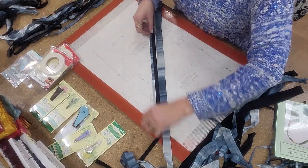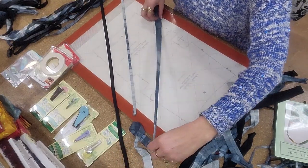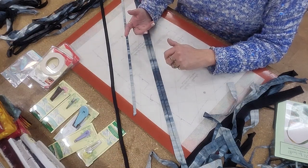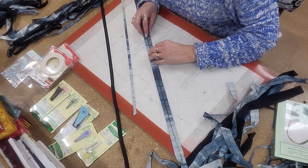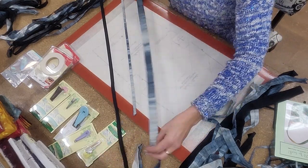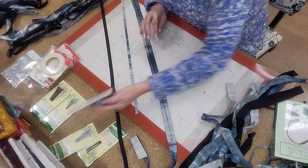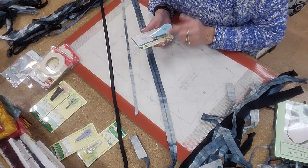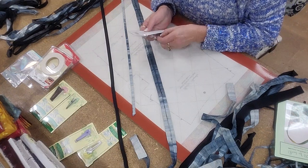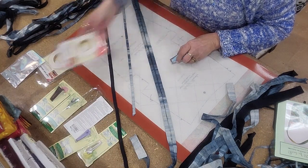Now, what you're going to need is an iron. You're going to need your fabrics, and you're going to need to cut these on the bias. Well, you can cut them on the straight really, because they don't need to be on the bias, I suppose, but it'll work nicer on the bias. I think I've done mine on the straight. Basically, you cut as per requirements on the back of these. It'll tell you how big to cut the actual strips, and then you feed it through, and you need the tape, and you'll feed the tape through at the same time.